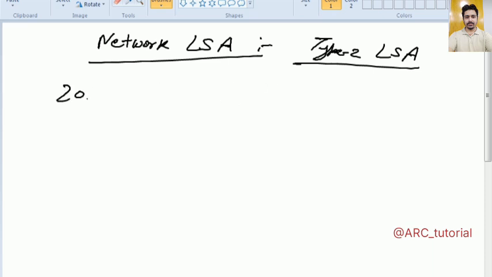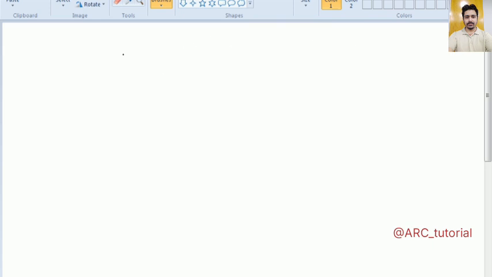The first 20 bytes will remain the same, common. And basically, remember that this network LSA does not contain any route information, you can say.